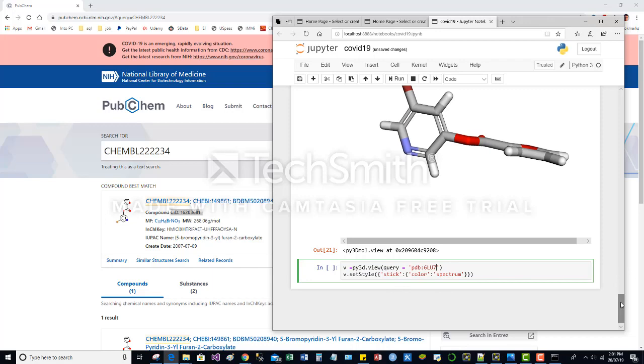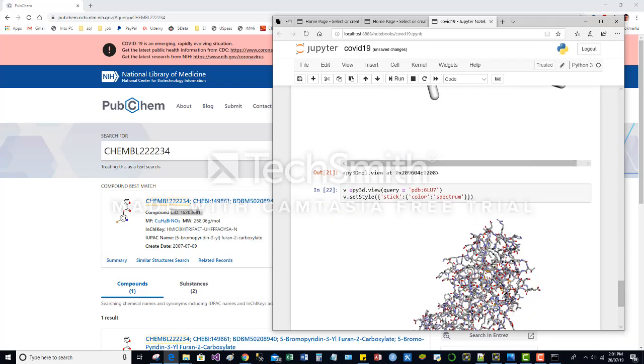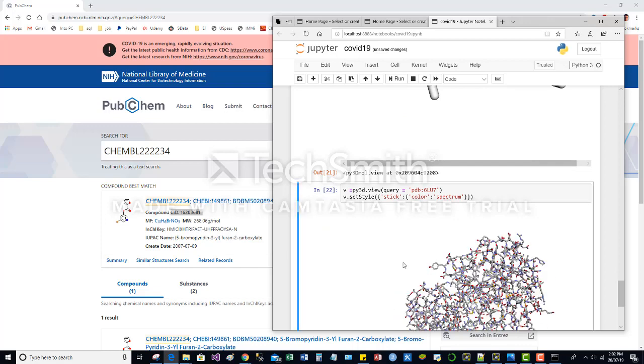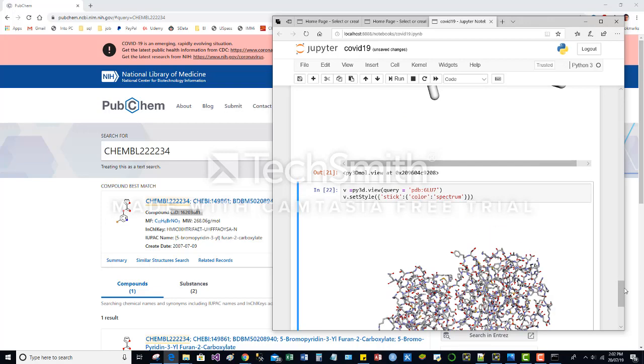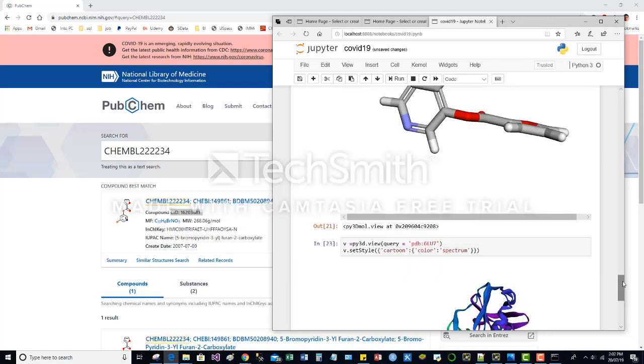And if I run this, you see that all this protein is structured with a stick. And if you wanted to see the cartoon, you can see the cartoon.